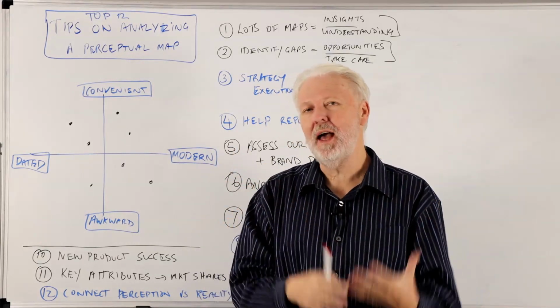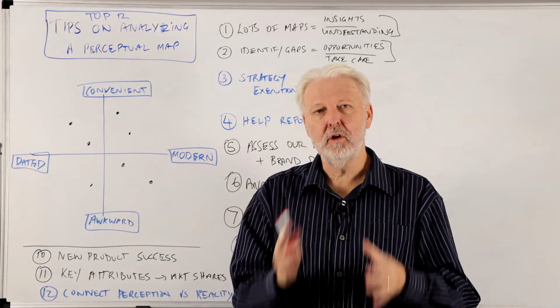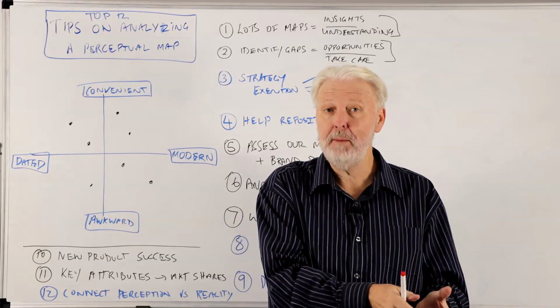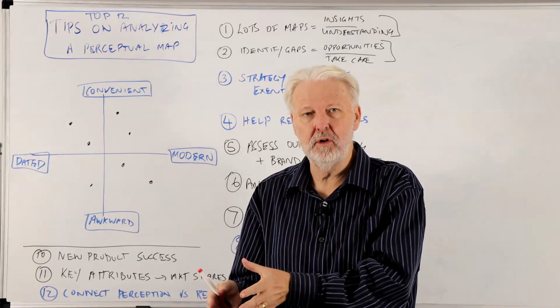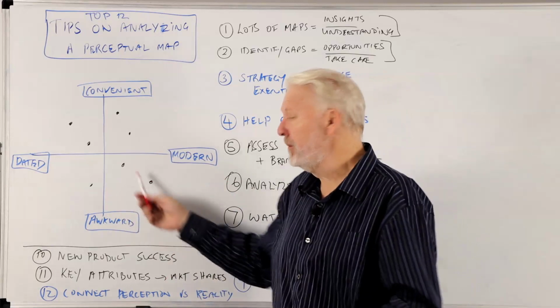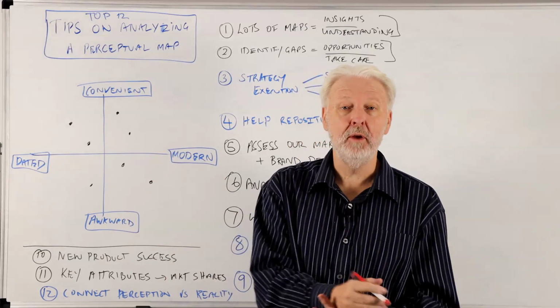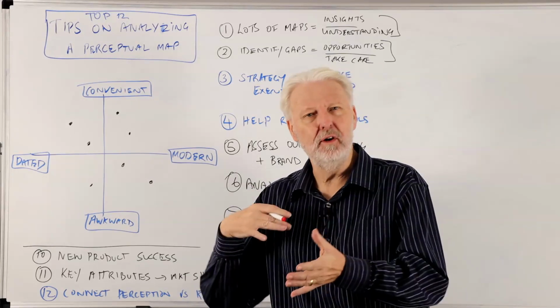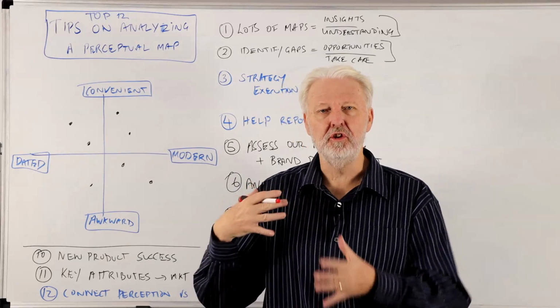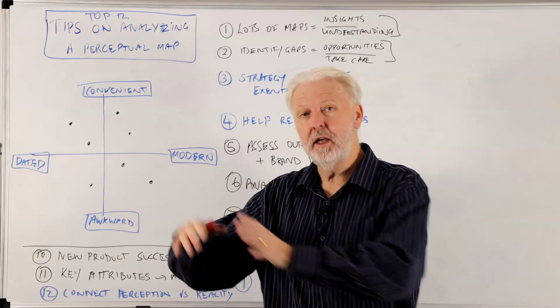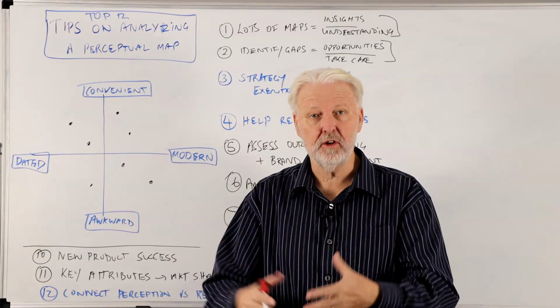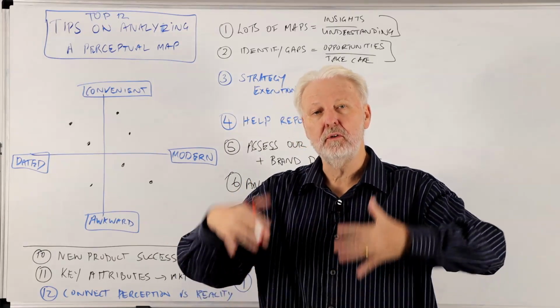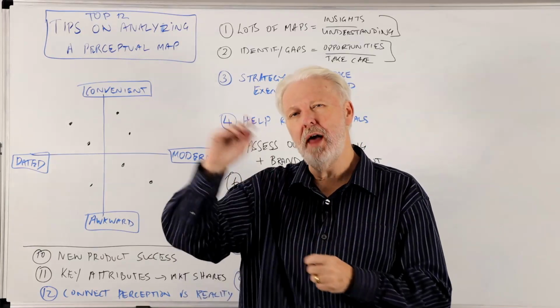Now, if there is a gap in the marketplace, we've got to go, is there a reason for there's a gap, or that's just a neglected opportunity? Sometimes these gaps are not viable. What that means is there's no underlying demand, or very little underlying demand. It's a very niche market and it's just not viable for us. It could be too expensive to construct such a product, etc. So we've got to really understand that gap there.